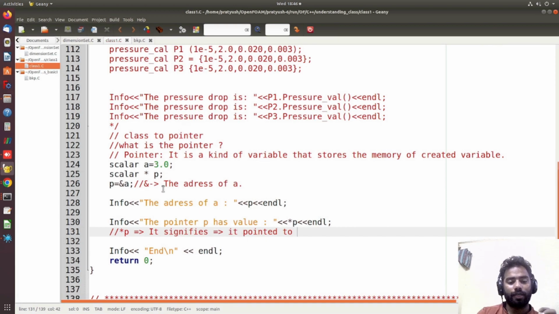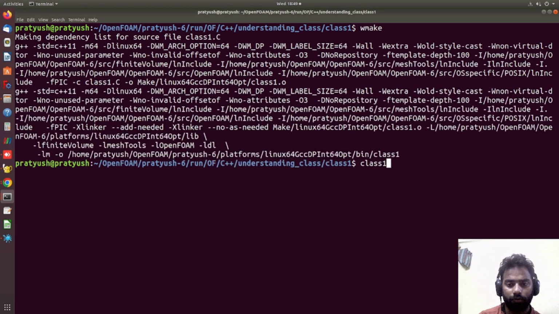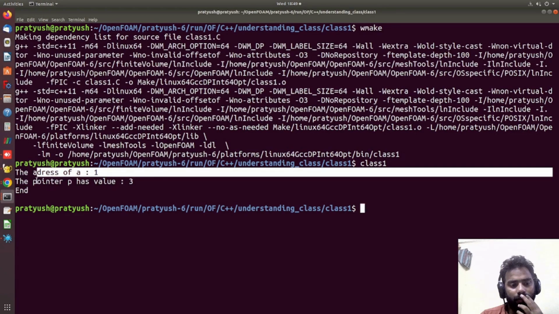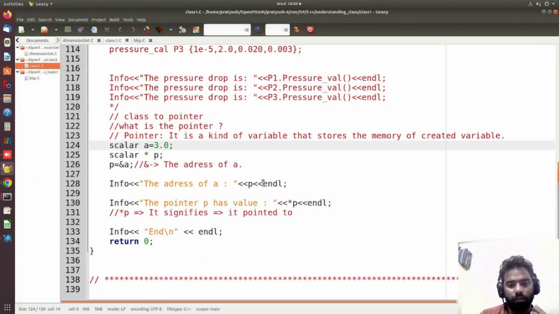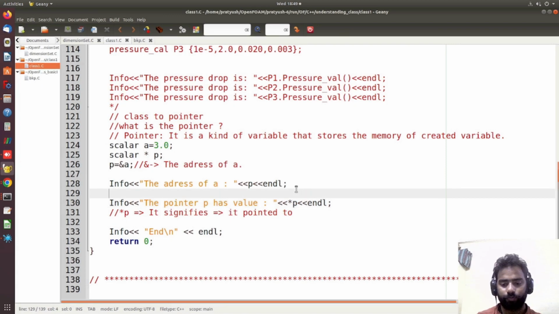Let's run it, then you will understand the concept. It is showing that the address of a is 1 and it is pointing to a value that is 3. So this is the address of a, that is the a variable, it is 1, and the value it is pointing to is 3.